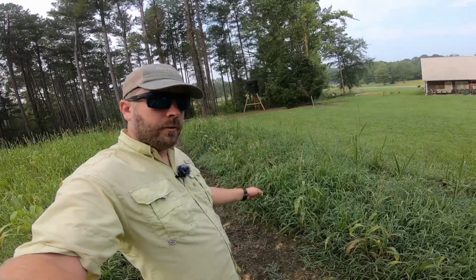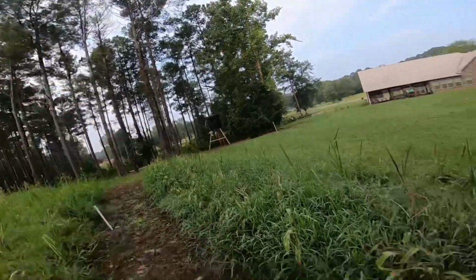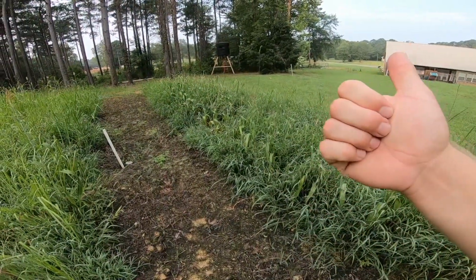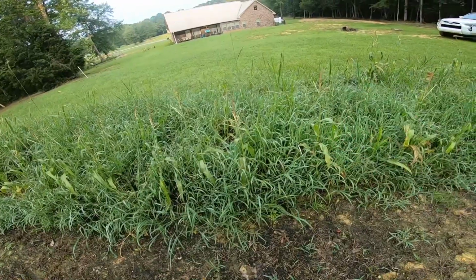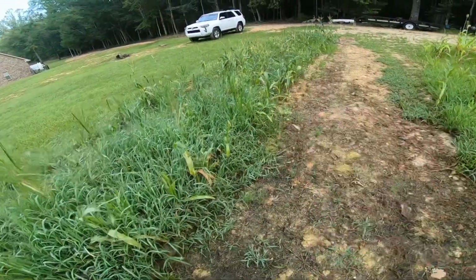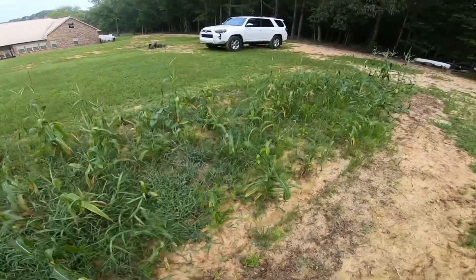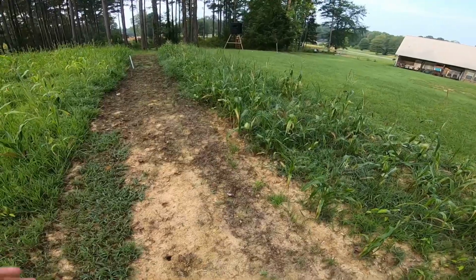Alright, now after we planted that this year, we planted our corn. We have learned a lot from this. If you want to go look at our other video of us going over this corn, I'll link it up here. First mistake, we didn't plant it far enough apart to run the tractor over it and clean the rows out. Second mistake, we're going to do a soil test before we try to do this again next year, because I don't think the ground is right and it's not letting the corn grow its full potential.